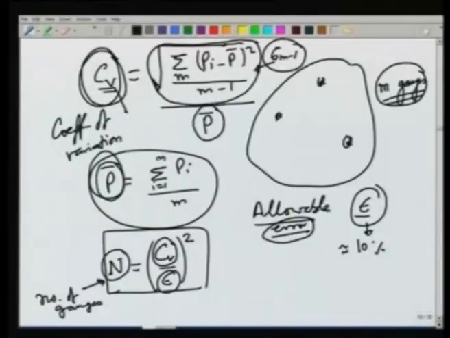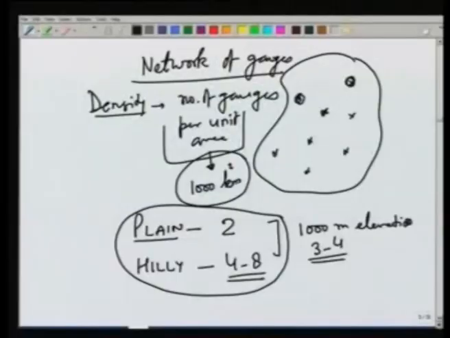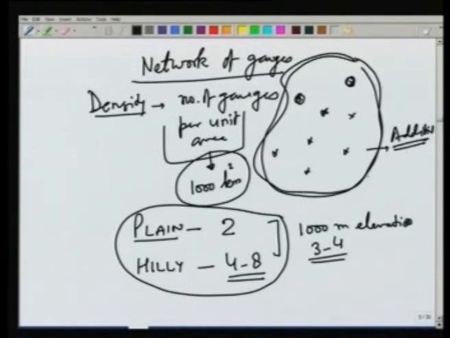So, this is about the network design. This will tell us in this area how many additional gauges have to be put. Once we decide that, then there may be some other problems. Once we collect the data, when we decide the rain gauge density, we monitor it on a daily basis or continuous recording gauge basis.